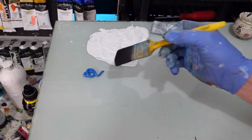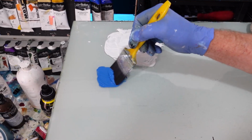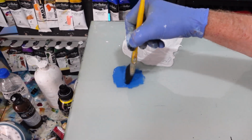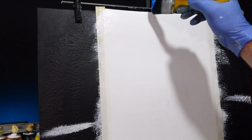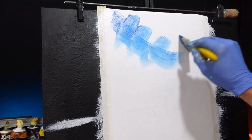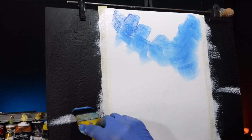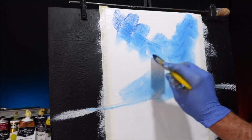Now down here I have some cerulean blue. I want the blue very light and I'll make it darker down the bottom, so I'll pick this up on my brush. I've got another brush here, and I want this area here a lot lighter, so I'll do that later. I want to crisscross this in. I'll leave that light bit open first, you'll see why. And there's my horizon line about there, okay? So this is going to come roughly to there.